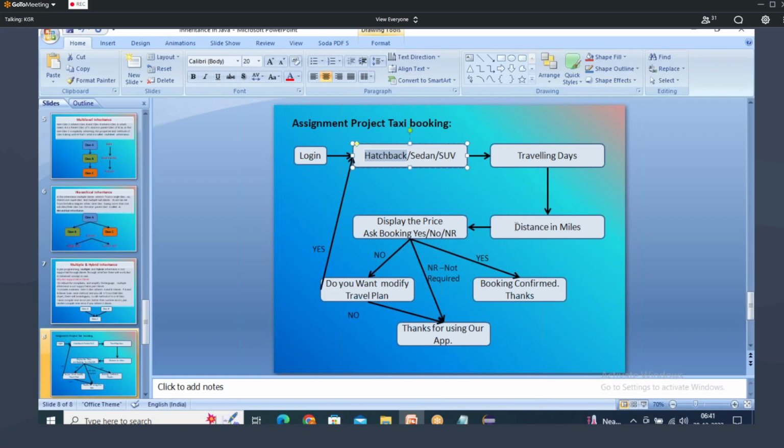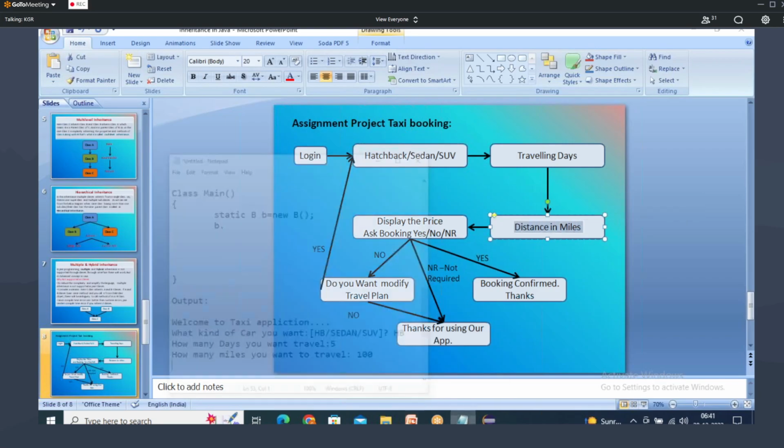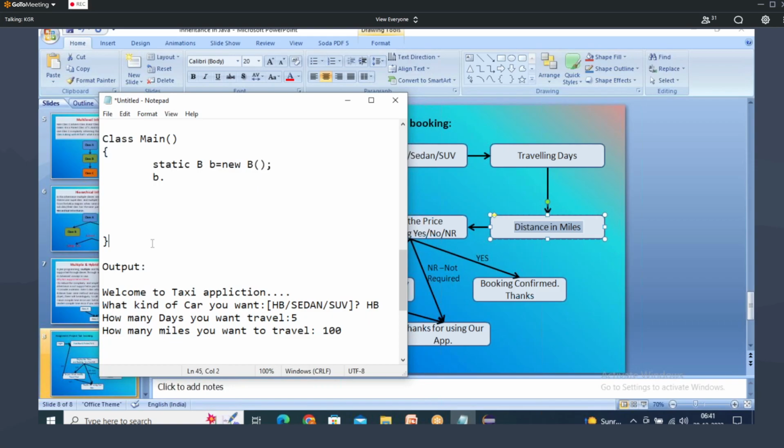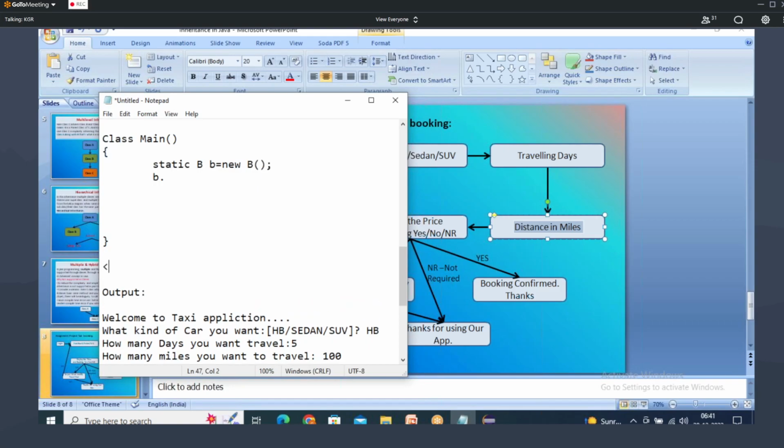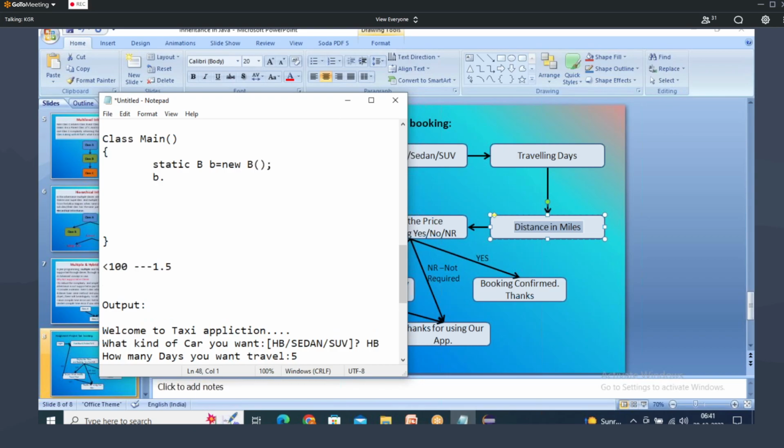Greater than 100 and less than 200, maybe 1.25.